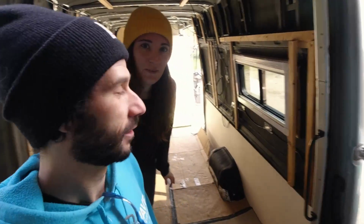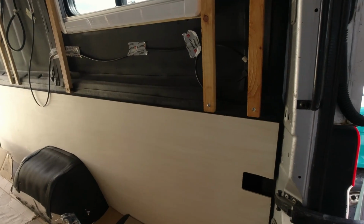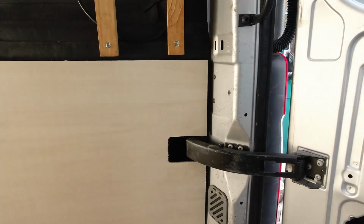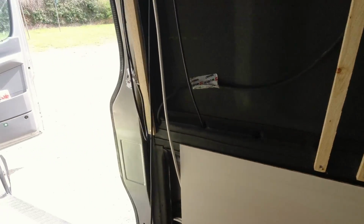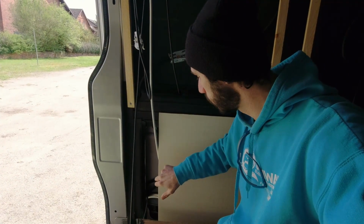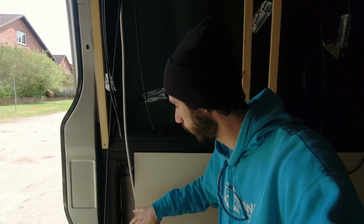Here we go. The wall is up. The plywood is up and looks good. Looks really nice and tight. We left a hole here, as you can see, just for the door to close, for the engine to go freely inside. We adjusted the wheel arch a little bit because it was a little bit off, but now it's sitting tight, nice. And we left a little gap here, a little bit of a hole, because if you guys remember, we had a leak inside on the sliding door and we wanted to check it out every time, so we left a little hole here so we can see it.